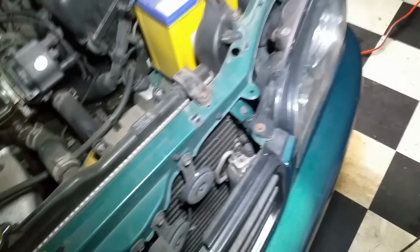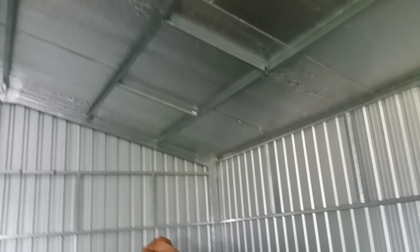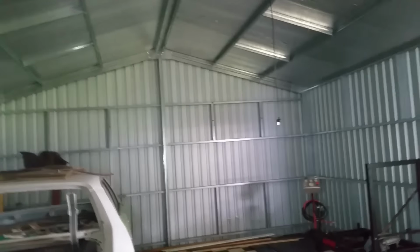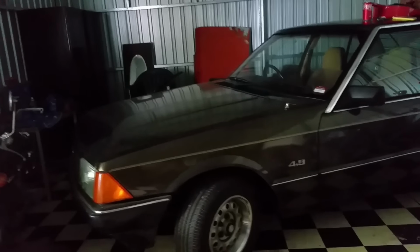I think one of the first things I'm going to have to do is work out the lighting in here because, whoopsie, it is intolerable. So I think I need to put in an LED fluoro, so to speak, a strip LED. I might put them on the outskirts, like one across there, one here, over the doorway, here, there, and there. I think that'll light the shop up quite well, because at the moment without this lead light on, you can't see what you're doing. It's impossible. The lighting's terrible, but a bit of light in here reflecting off those zinc aluminum walls would look pretty good, I reckon.